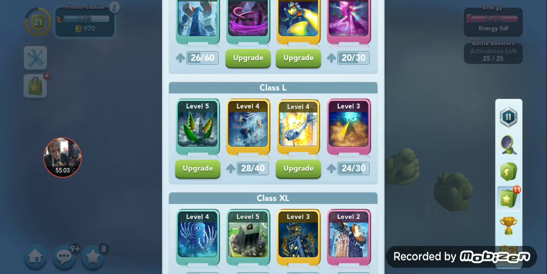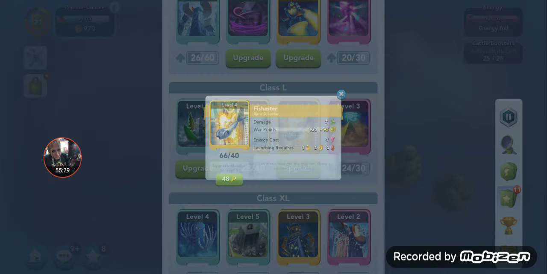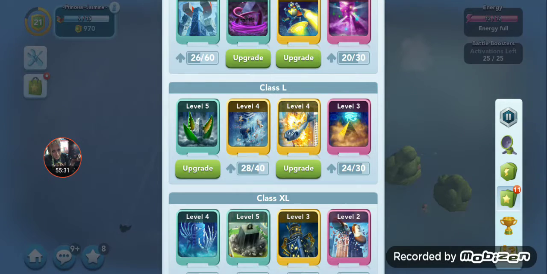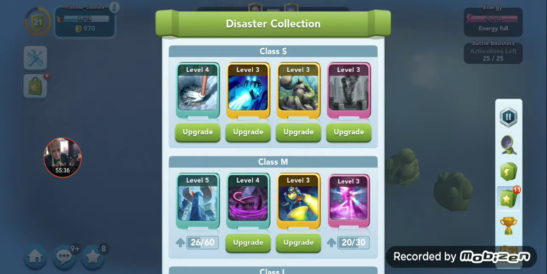All right, so when you click on it, you'll see cards here. You're going to see numbers. This says 66 out of 40. I need 40 cards to be eligible to pay the 48 keys to upgrade this attack. I currently have 66 out of the 40 that I need. That's what that means. Okay, so I'll use up the 40, and then I'll have the remainder left over towards the next upgrade. That's what these grayed out numbers mean. So for instance, this here says 20 out of 30.